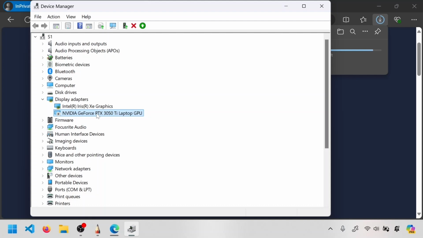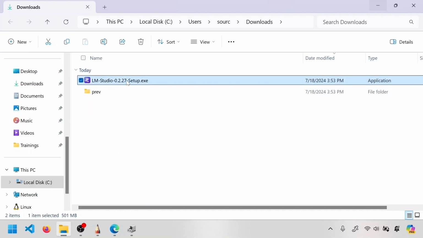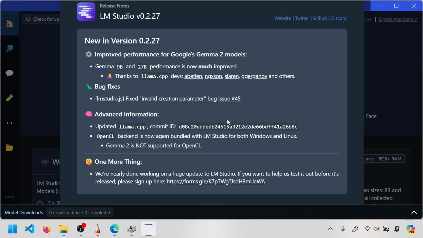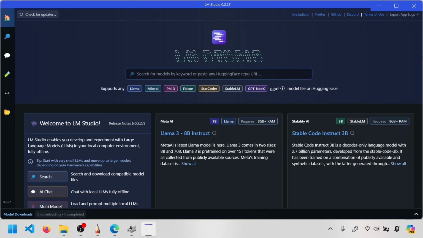But right now, all I'm showing you is how to download and install LM Studio. If you're planning to learn AI and if you're serious about AI, I really recommend you invest in a graphics card. So we have LM Studio downloaded right here. All I'm going to do is just double click. It has started the installation and everything has come up. My resolution is a little low, that's why it is not able to show all the things. What we can do is press Control minus so that the font size will be a little less. I hope you can read it.